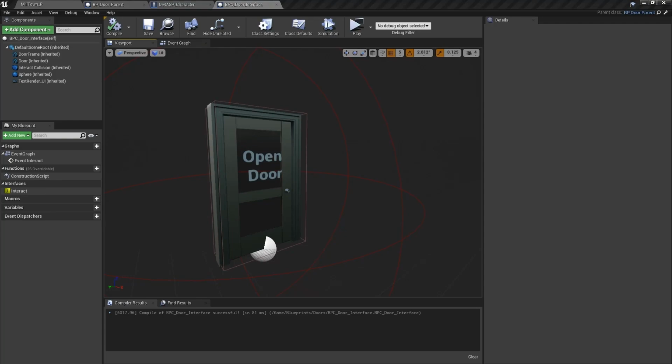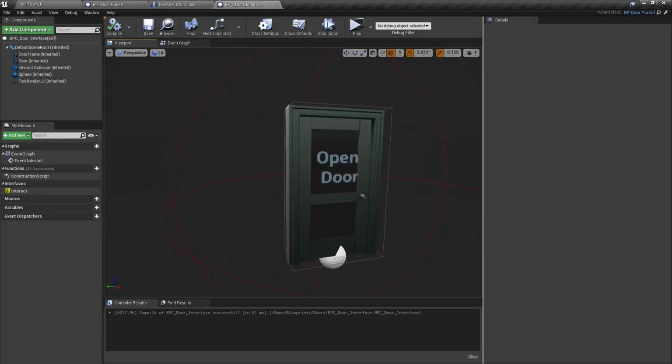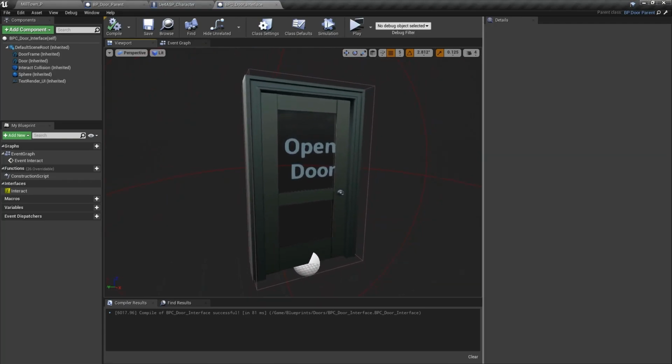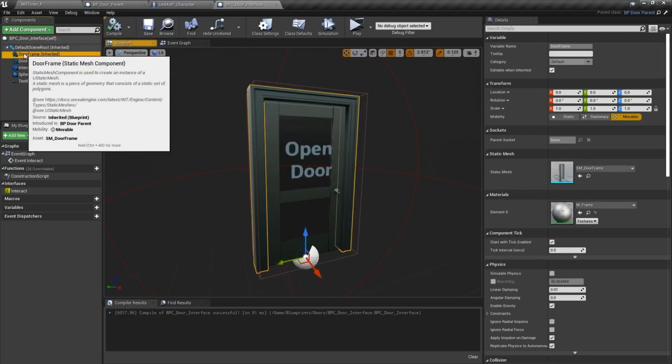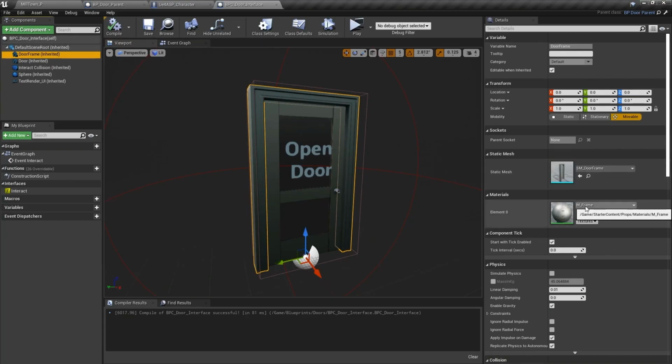I'm also going to change some of the materials on the door so it matches with the level blockout geo, because sometimes during production, people can get confused about what's artwork and what's level design work in the level. So this has finished materials on it. We want to make sure it's really clear that it uses developer materials. So I'm going to go ahead and apply the developer materials we used for our last course to this door.